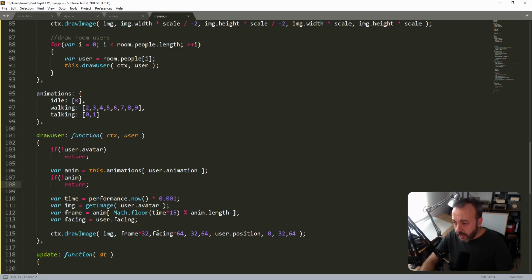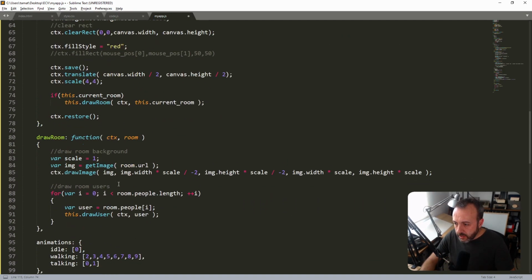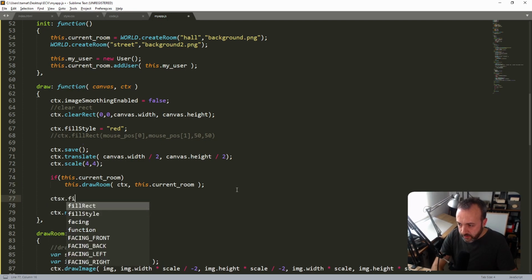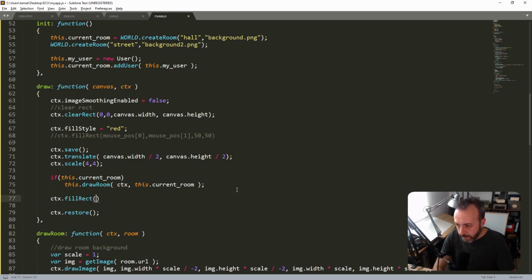So in this case, I'm going to say that when you draw the character, don't draw it just at the position. I'm going to subtract 16 pixels. By the way, I'm going to draw something on the center of the screen, so it's easy for us to understand where exactly the center is. So on the center of the screen, the origin, the 0, 0, I'll draw 4 by 4 pixels.